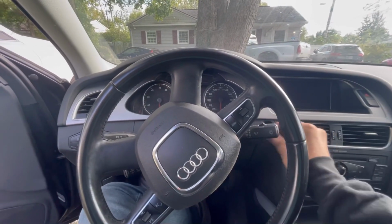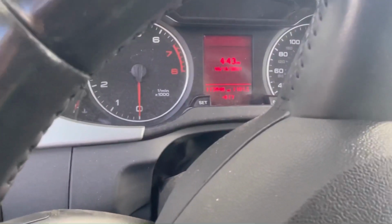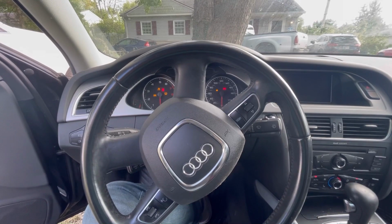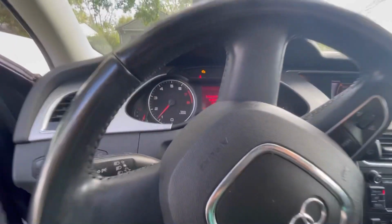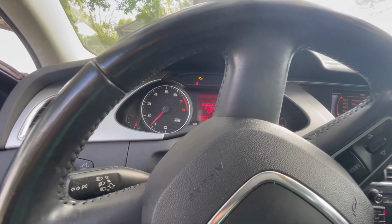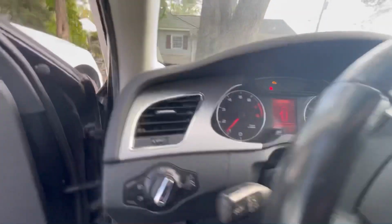I better get started on this one. 2012 A4 Quattro, 113,000 miles. Can you hear that engine? The check engine light is flashing. That means it's got a catalyst damaging misfire.